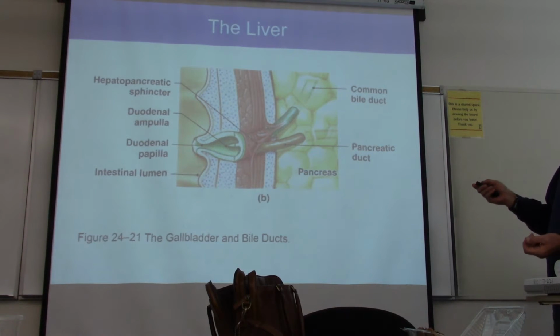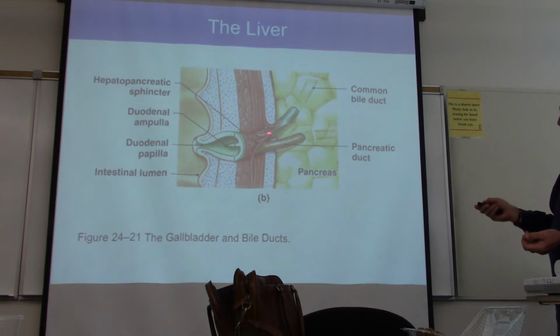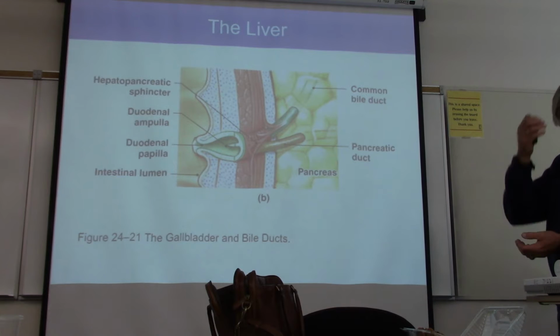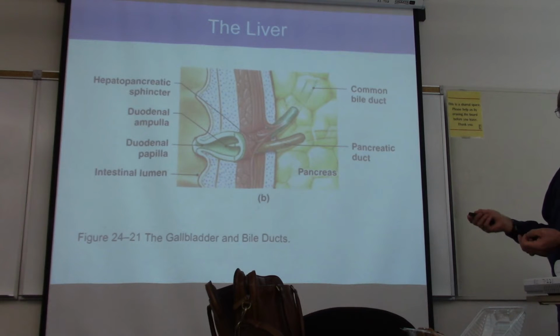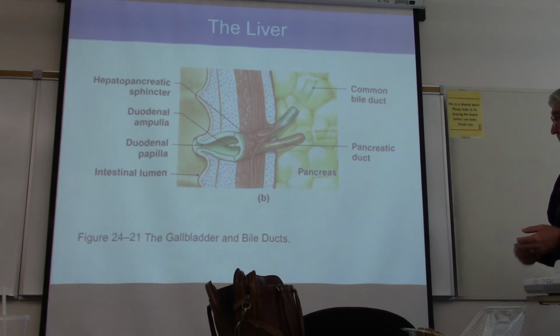If you get a gallstone and it passes out of your gallbladder and it passes down your bile duct and it gets stuck right here, for example, then that's not only going to back up your bile and make you turn jaundiced and yellow, but it's also going to back up your pancreatic duct, and that is a very bad deal. That's why people get really, really sick from pancreatic juice, because we've already said that if pancreatic juice gets activated, it's going to digest your pancreas. So this is the reason that people with gallstones get pancreatitis, is because this is a common channel right here, and when a stone comes down from the bile duct, it blocks off both of them.